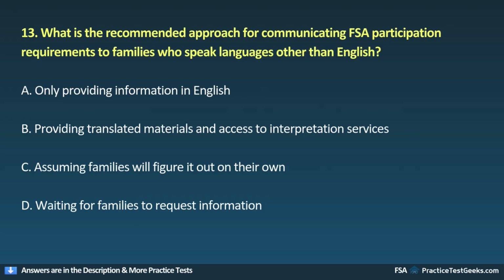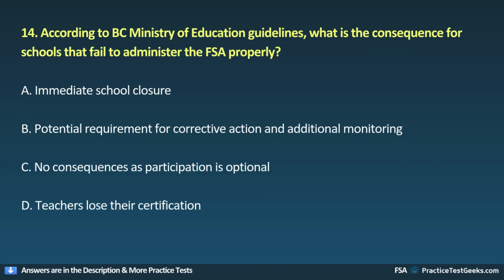13. What is the recommended approach for communicating FSA participation requirements to families who speak languages other than English? A. Only providing information in English. B. Providing translated materials and access to interpretation services. C. Assuming families will figure it out on their own. D. Waiting for families to request information.